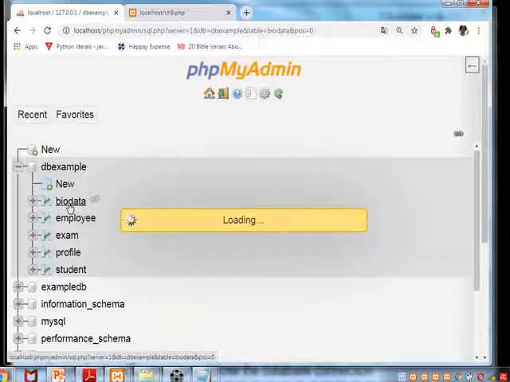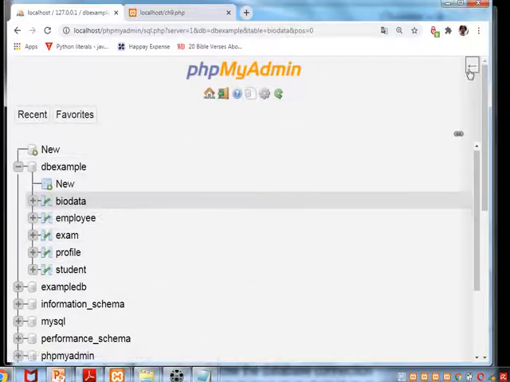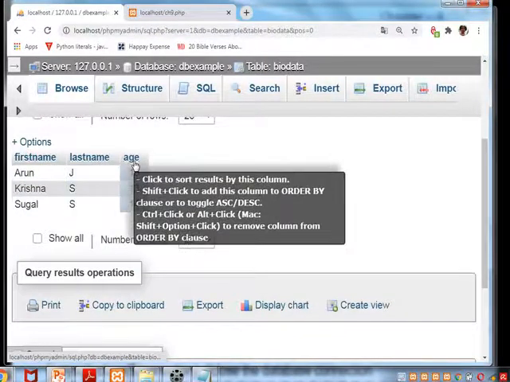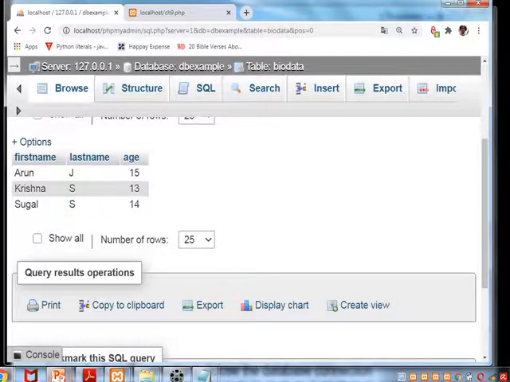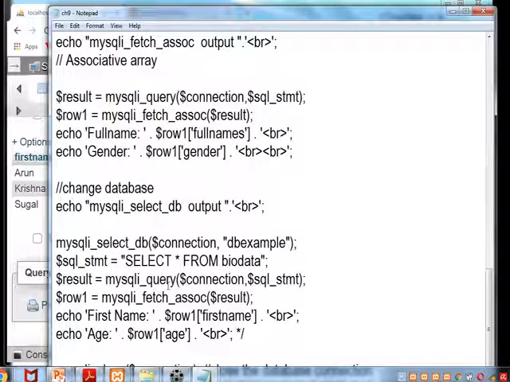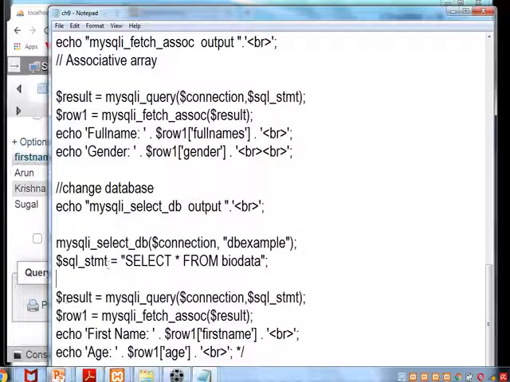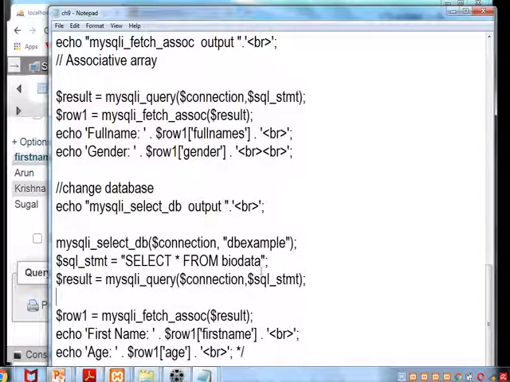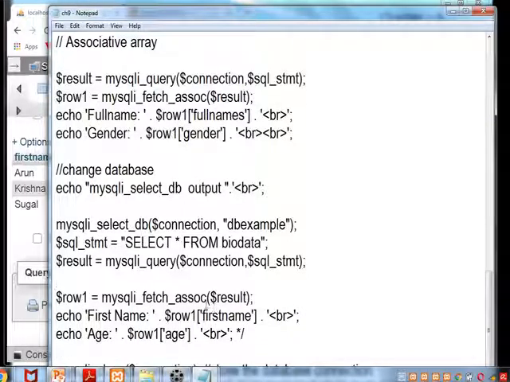In this table there are three fields: first name, last name, age. Changing the database, the query is executed through mysqli_query with the connection. Then using the fetch_assoc predefined function, I am taking the first row, first name, age.